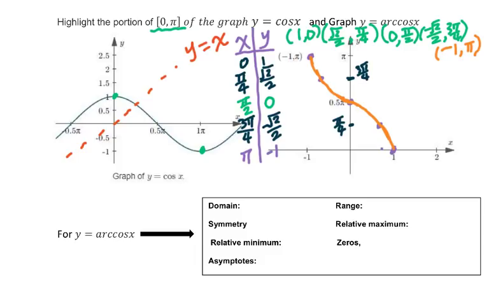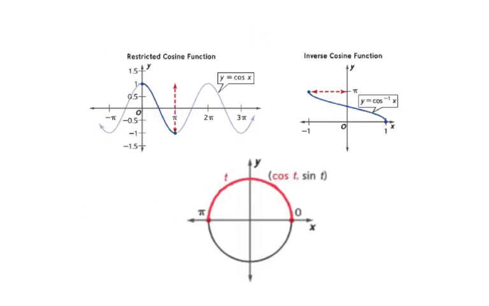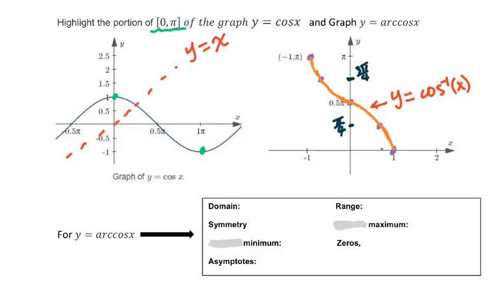That's the graph for y equals inverse cosine x. This is a more accurate inverse cosine of x graph. If we want to use unit circle to show the range of inverse cosine x, that will be between 0 to pi. Let's study the property of inverse cosine x function.